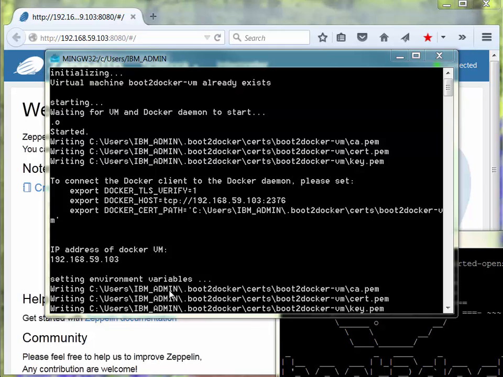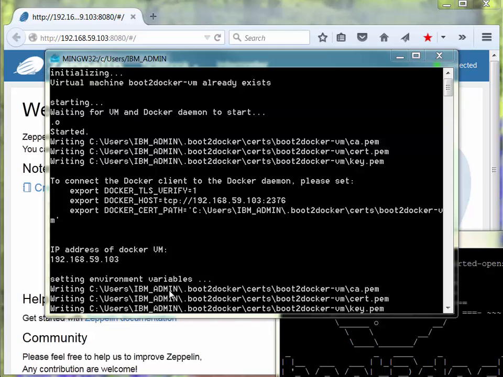The environment that you will be using for the exercises will be the Zeppelin notebook, and the notebook comes from a Docker image that you will be able to pull from the Docker repository. If you are using a Windows operating system like I am, you will need to download boot2docker. Refer to the instructions listed on the Big Data University page on how to set up boot2docker for your Windows operating system. If you're using a Linux OS, you will not need to do that, but there are also other instructions for you to get started.